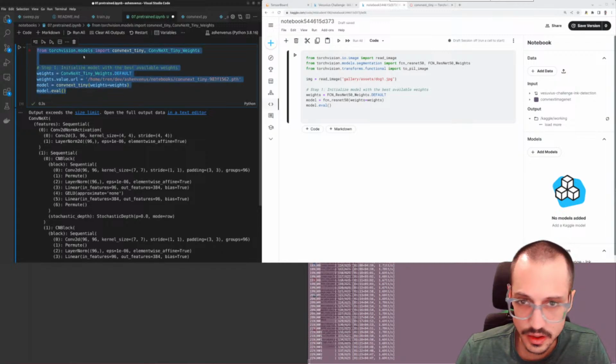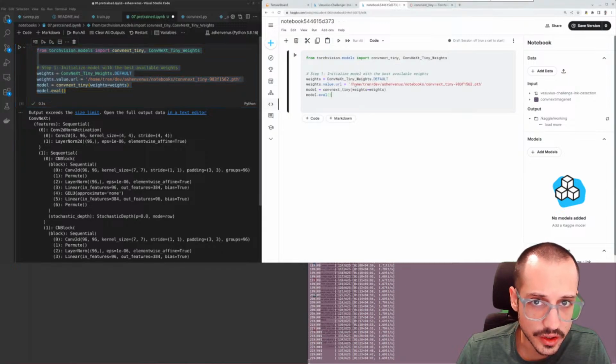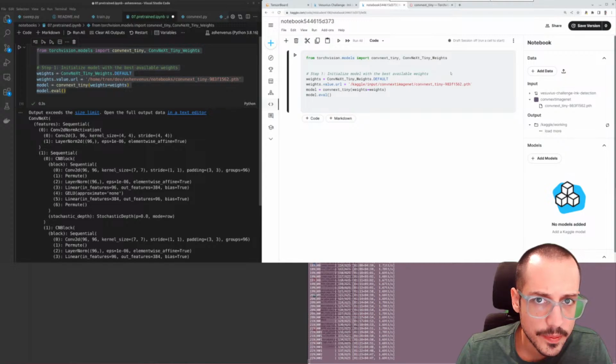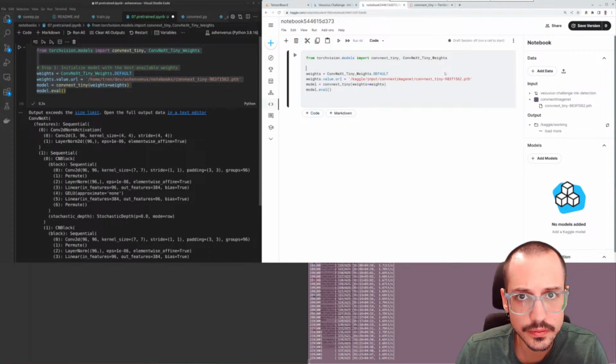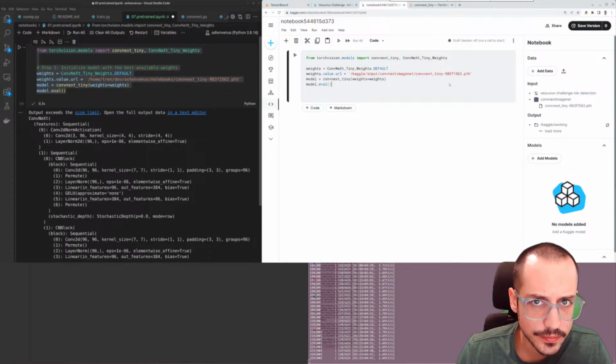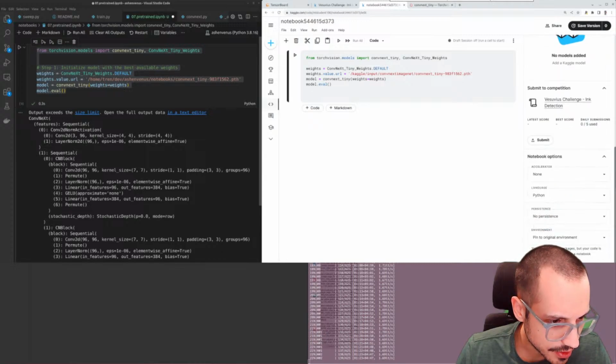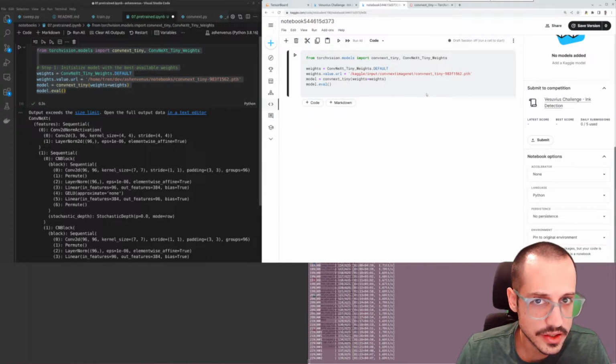Now copy this, put it here. What is the path? Copy file path, put it here. And what we really want to do is turn off the internet and then see if it works.